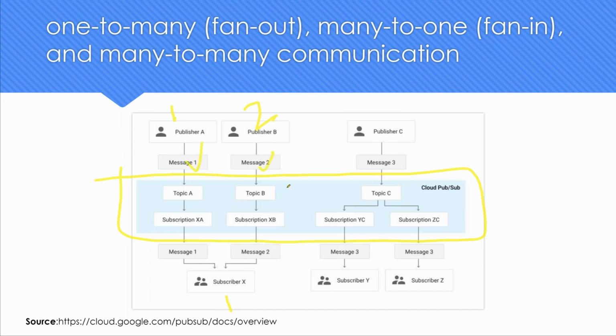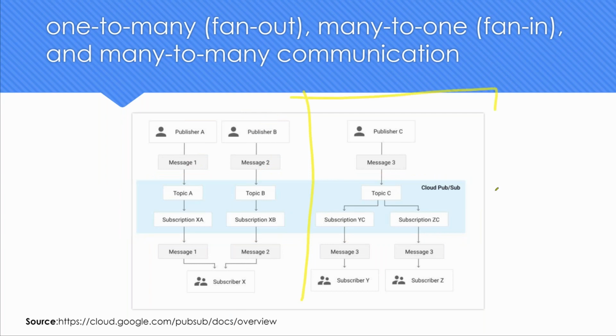Sorry, my bad. That's not going to be a good example. This one is going to be a good example. One topic. It has to go to one topic. So there are lots of messages which you can send. One publisher, one website. You can send n number of messages from there.